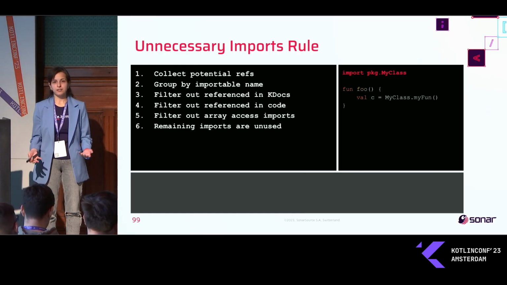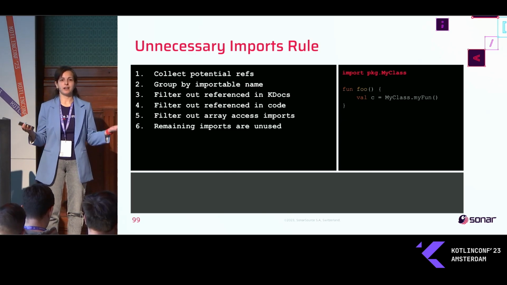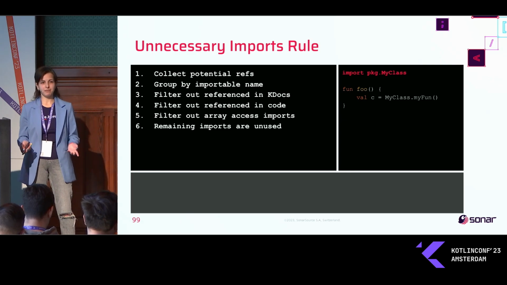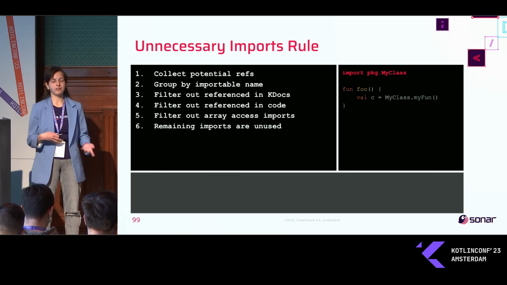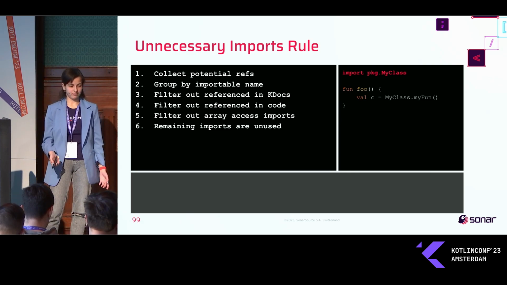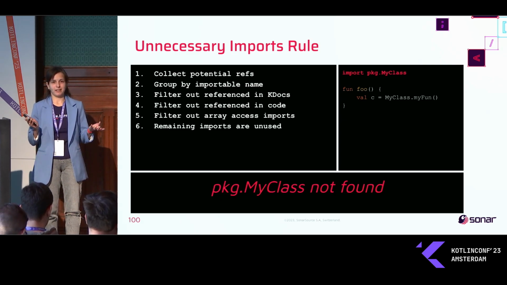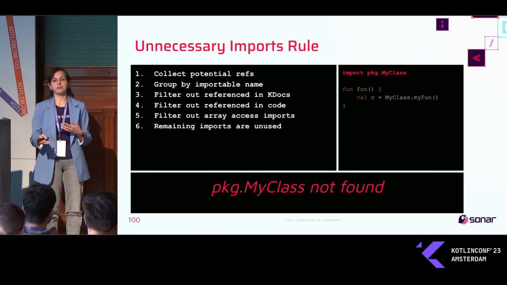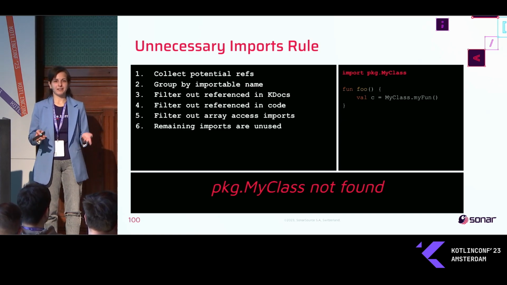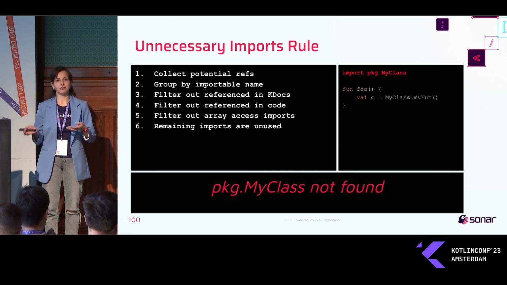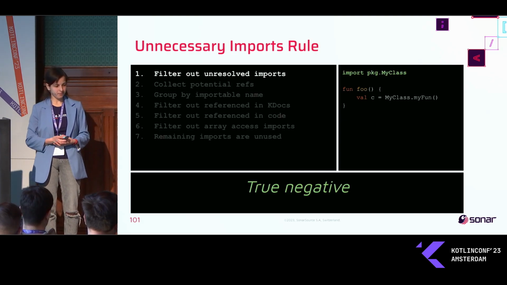Sometimes in static analysis there is a situation where you don't have binaries or libraries because people forgot to provide them, and without this we cannot properly generate a semantic model. And because my class was not found, we could not find it in references, and then we report it as unused. Of course, we should not do it because we don't want to report false positives.